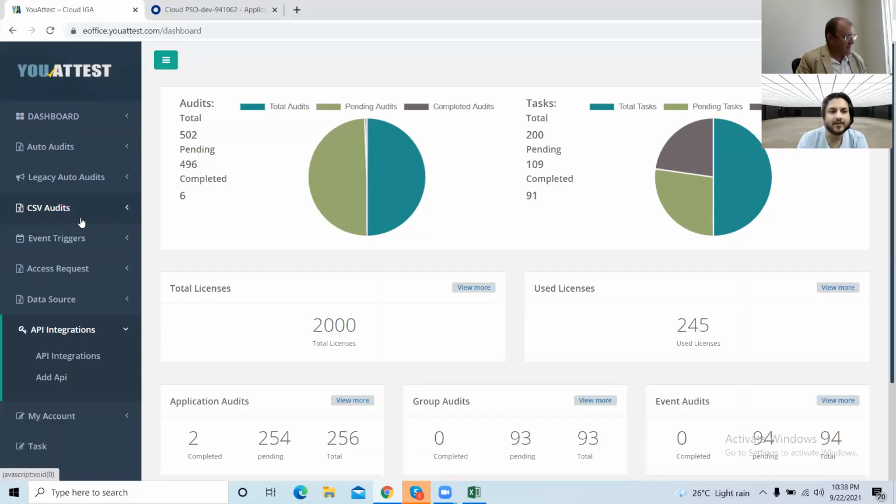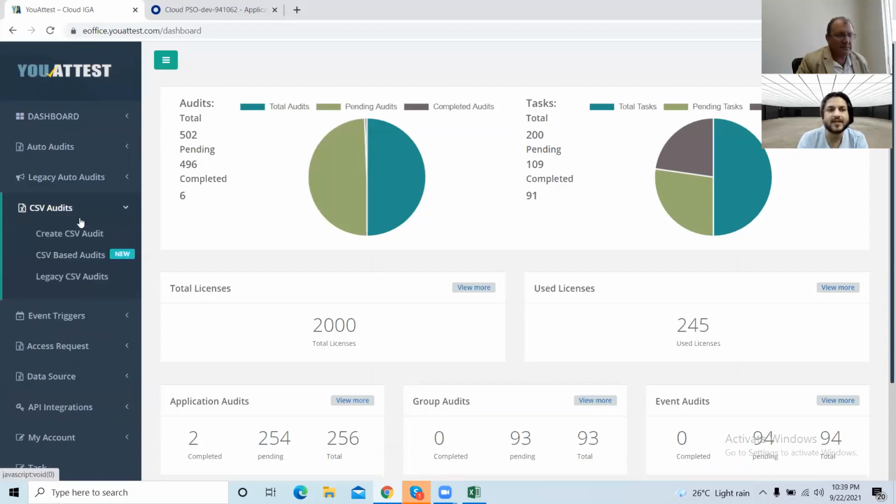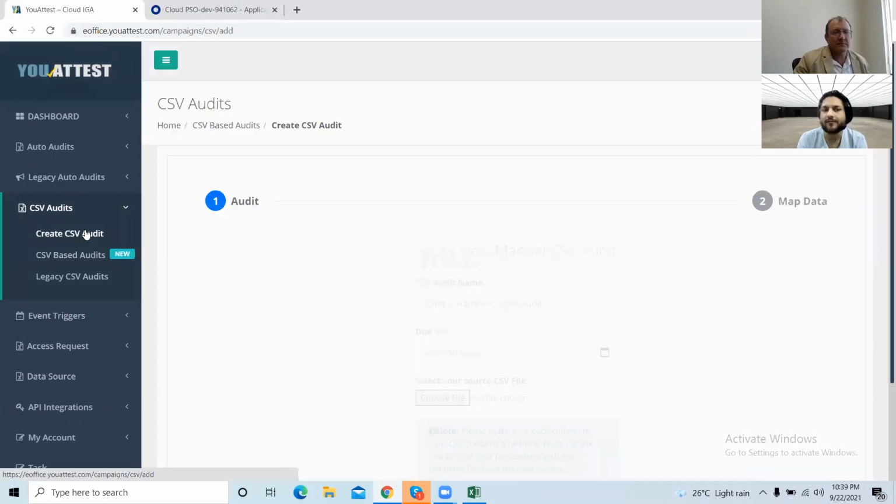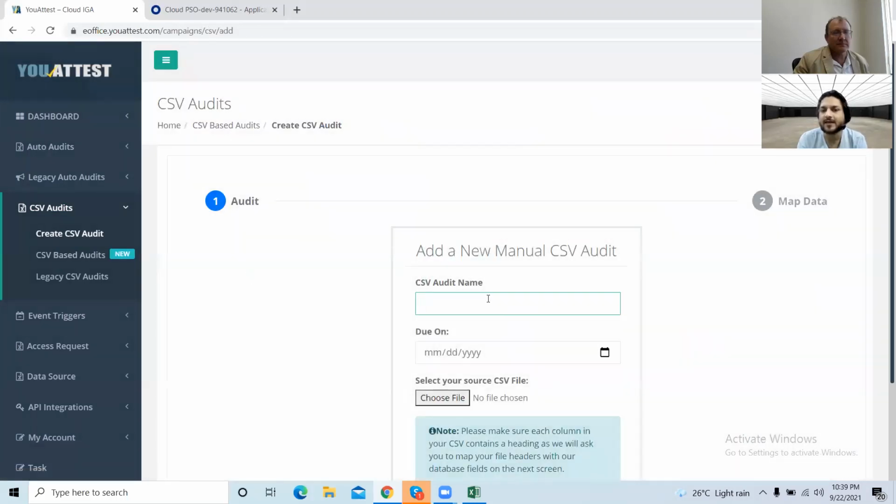So let's head straight to CSV audits, and in the CSV section, we will have an option to create a new audit. We're just going to select that, and then we're going to name our audit. This is our most common use: dumping your Active Directory. We have a PowerShell script that dumps your Active Directory into a CSV, and then what Tayyab would do is upload it, or you would do. Yeah, exactly. So we're just going to name our audit.